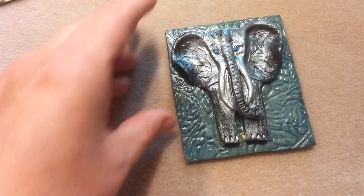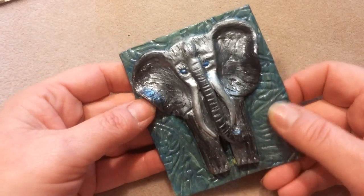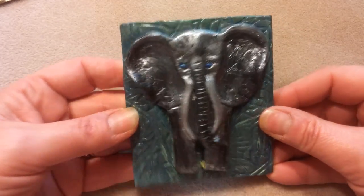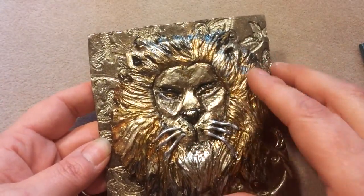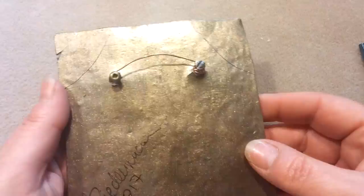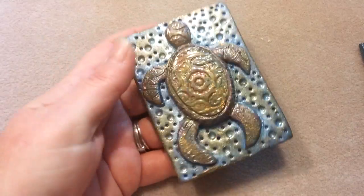This is just a very small fraction of what we're going to be learning on my new channel, Biederman Art Studio — all about art. Here are some pieces I made. This one is with clay and it's called Bas Relief. Here's a fun little elephant. This one I'm really proud of — I made this just starting with a drawing. It's a beautiful lion. And here's a cute little turtle out of clay.